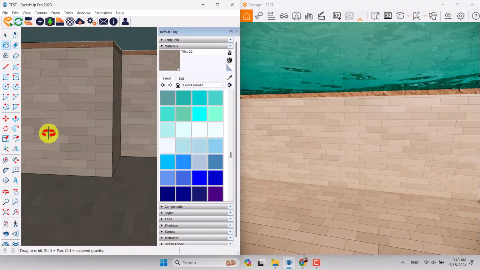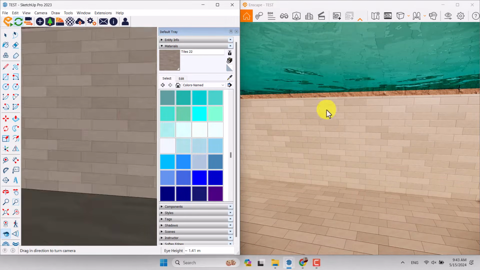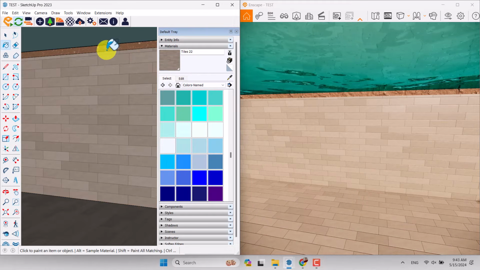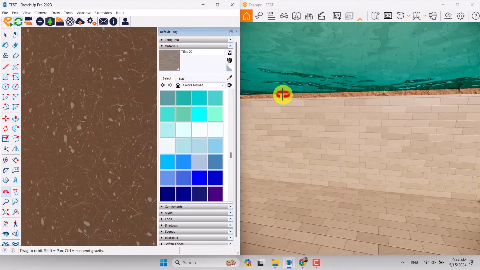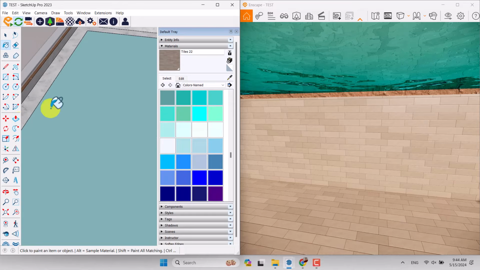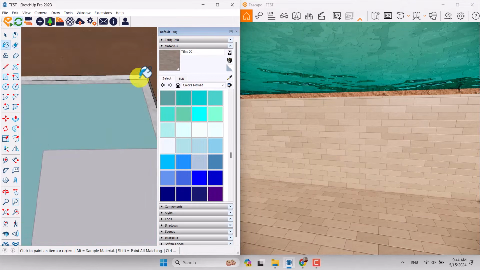Another one in here. Click on the look around. Rotate in small areas like this, and everything is fine. I can add it to these edges, but I think it's not really important. So everything is done for me right now.